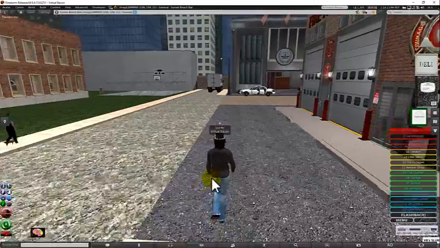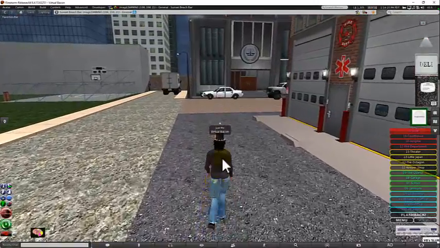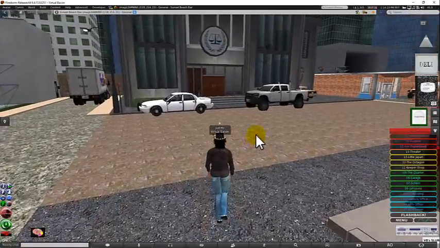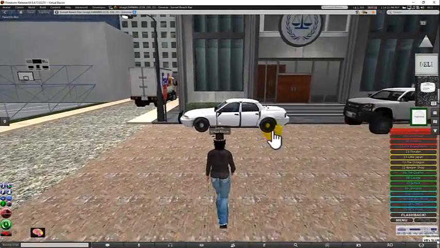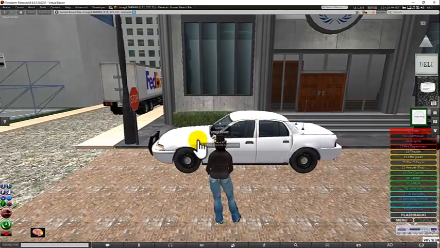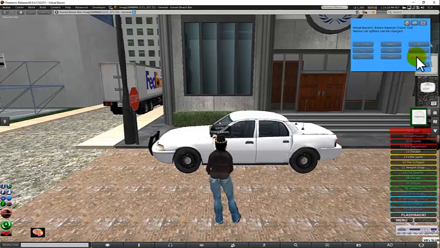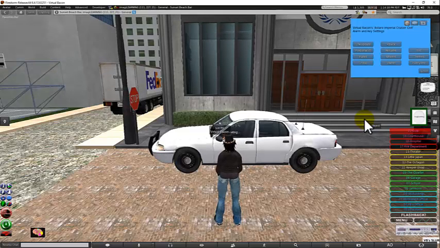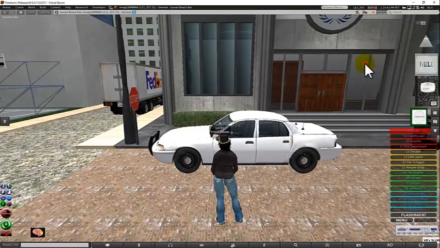For example, there's an automobile over here. Let's wander over that way for a second. These cars are all drivable. And the thing is, as the owner of these vehicles, I've got to change my settings because the graphics aren't showing very well. As the owner, if I right-click on it, owner config, I can decide who gets to drive these cars. Members of a group, just the owner, or everyone. You don't want everyone because who knows what people are going to come in here and do things. So I usually have them either owner or group.